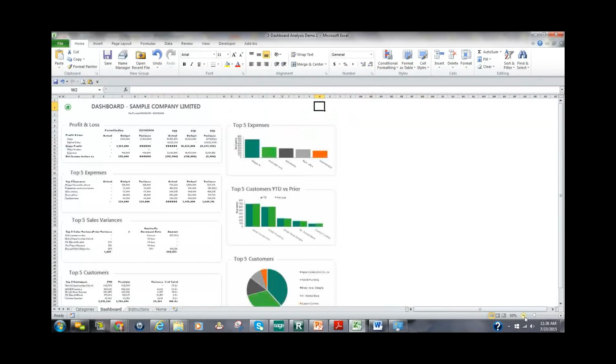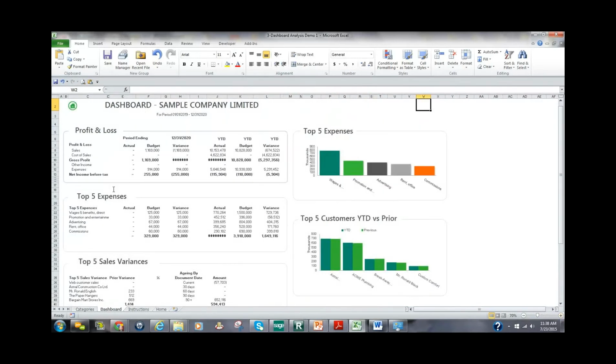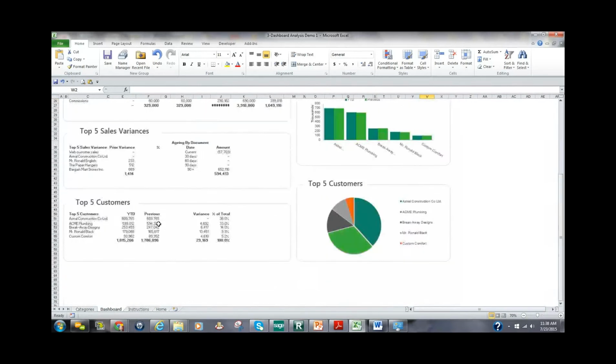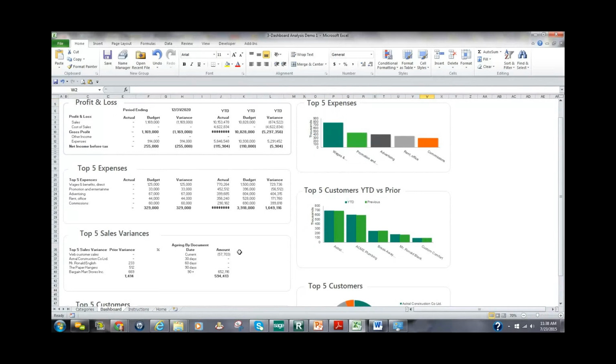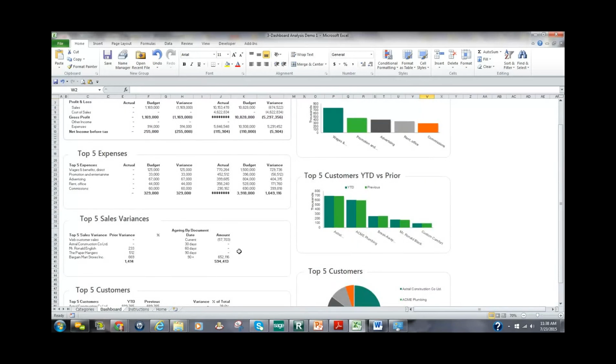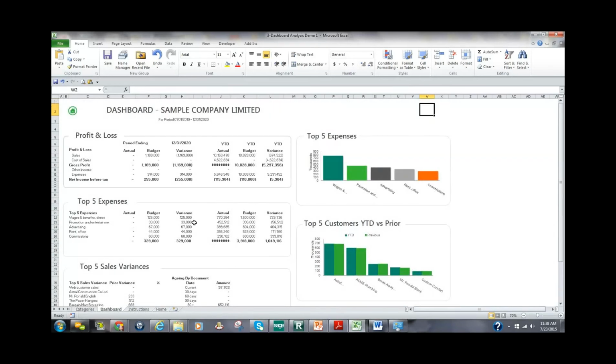Okay. So, yes. Well, this is a little odd because of my screen resolution change. But anyways, here we have a profit and loss. We have the top 5 expenses, sales variances, customers. There are some other ones like this that have the top inventory items, the slowest moving inventory items, and stuff like that. So an executive would be able to see a good range of data on one page, and these can be distributed automatically, or if they have access, they can generate it any time that they like.